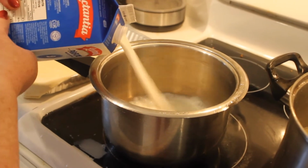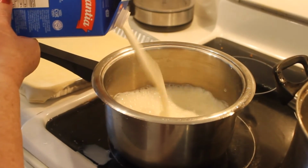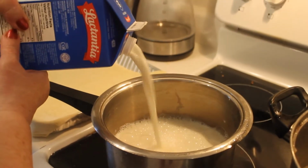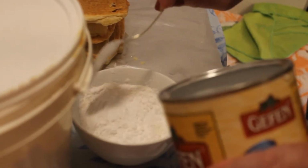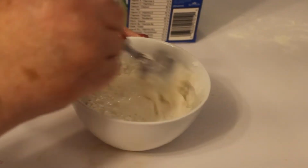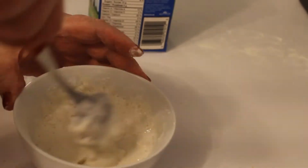Here we are making the filling for the Napoleon cake. Add 3 big spoons of flour and 3 big spoons of potato starch. Pour inside some of the milk and try to make it liquidy.